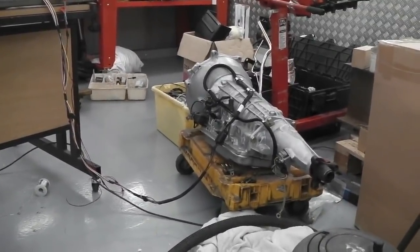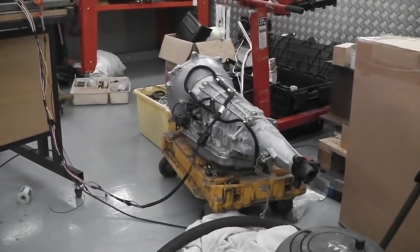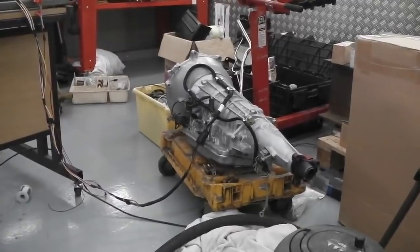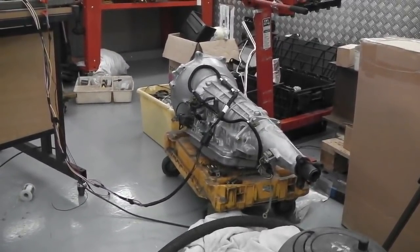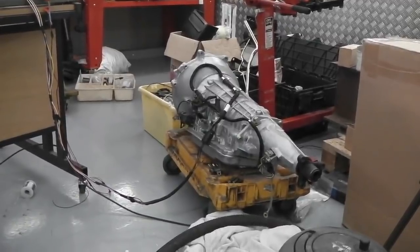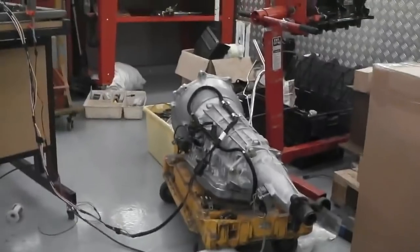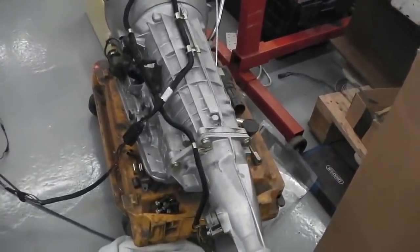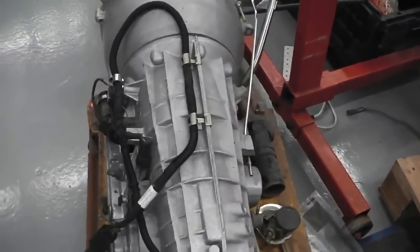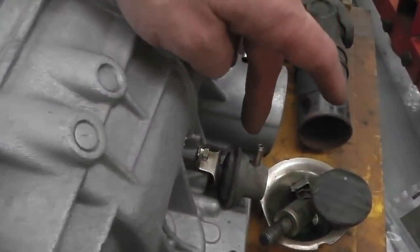We've got a vac line coming into the box for the change modulator on the side of the box to change gears. The gearbox uses the vac sensor or vac pressure from the manifold of the Pinto engine, activates a little valve. I'm going to slowly take you across to that valve and show you the valve. This helps with smooth gear changes, because it determines where my foot is on the gas and the engine loading, up a hill, down a hill, etc.